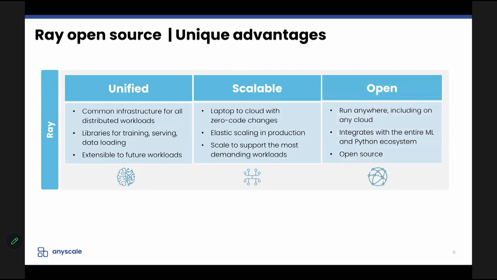Lastly, Ray is an open ecosystem. You can run it anywhere — on any cloud provider like Google Cloud, AWS, or Azure; on your Kubernetes cluster; or on your laptop. It's extremely portable and framework-agnostic. You can use Ray to scale arbitrary Python workloads, and it integrates with libraries like TensorFlow, PyTorch, JAX, XGBoost, Hugging Face, PyTorch Lightning, Scikit-Learn, or your own arbitrary Python code. In addition, you can use Ray along with all the other tooling in the machine learning ecosystem — things like Weights and Biases, MLflow, data platforms like Databricks, Delta Lake, or Snowflake, and tools for model monitoring and feature stores. All of these integrate with Ray.